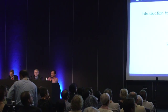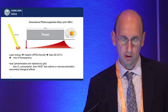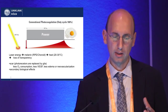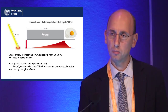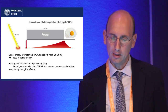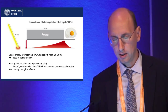Before we begin with all the talks, I will give you a short introduction to micropulse laser. You are all familiar with conventional photocoagulation, but to explain the principle I will briefly go through conventional laser. What happens there: you have a laser beam which is constantly on, and the laser energy is then absorbed by pigmented structures — mainly melanin, mainly in the RPE but also in the choroid. This causes some of the energy to be transferred into heat, and the longer the laser is on, the more heat is built up.